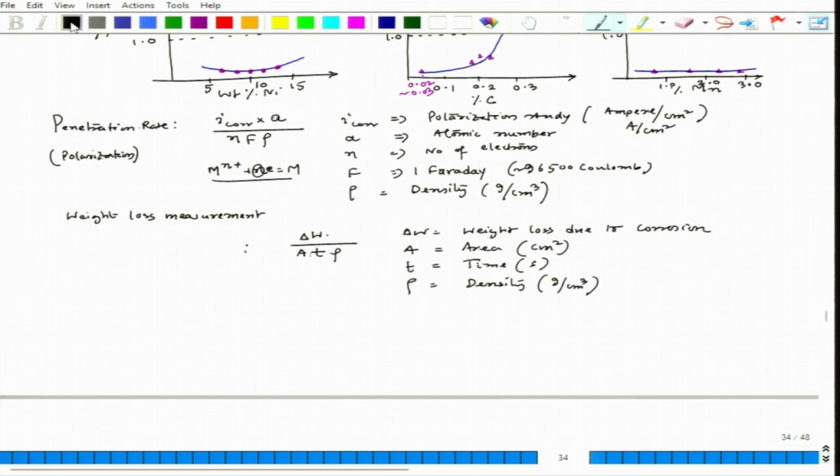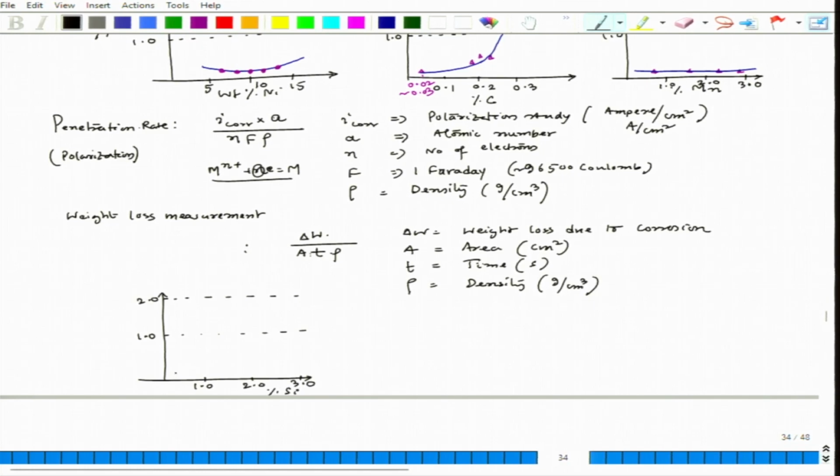And now, if we consider the effect of silicon, silicon has a strong effect, at least more than manganese or nickel. If we try to see, extra silicon addition can lead to a decrease in the corrosion resistance or an increase in the corrosion penetration rate. So, we are talking about the effect of silicon, 1.0, 2.0, 3.0 percentage of silicon.